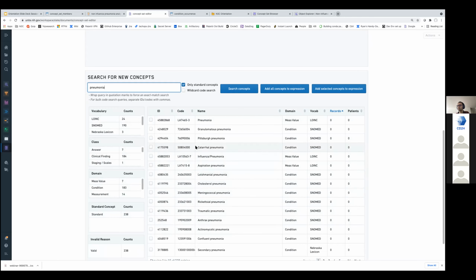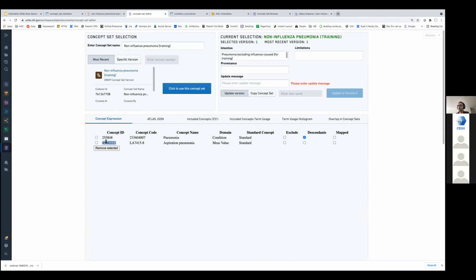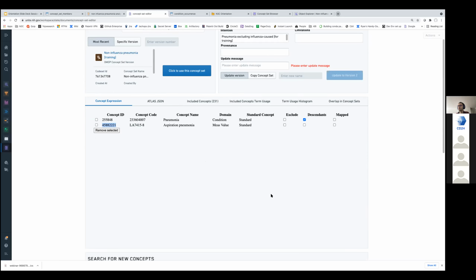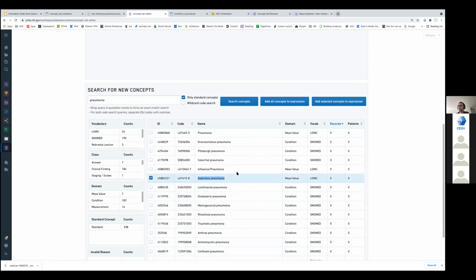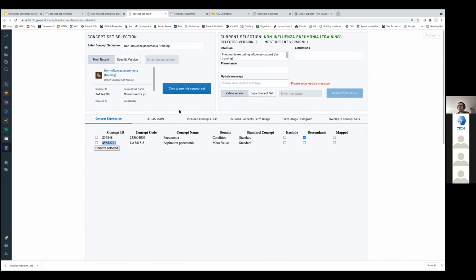Let's say I want to add this code to my concept. I can click on here and click on add selected concept to expression. And if I scroll up, I see this new code in my concept set. So these are a few ways to edit an existing concept set.